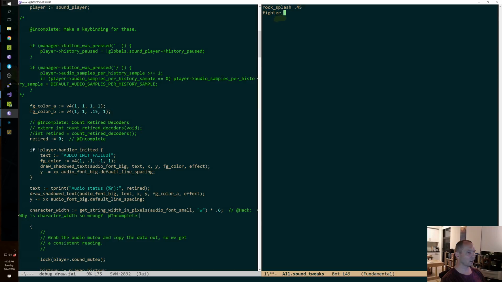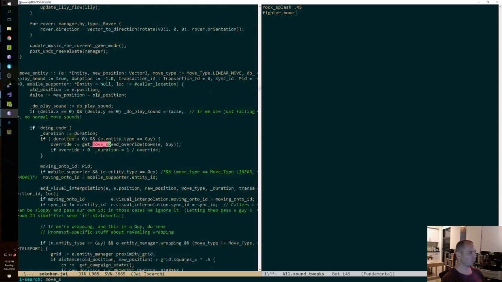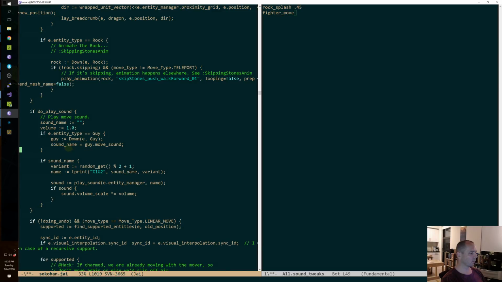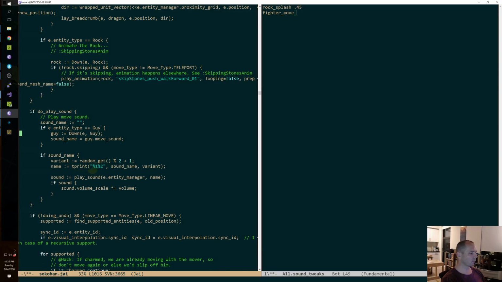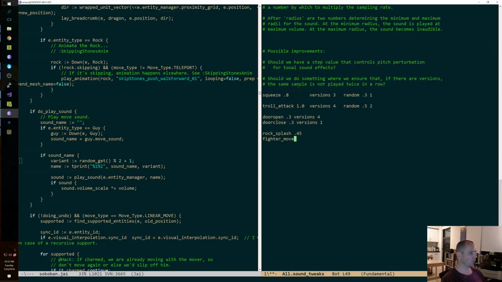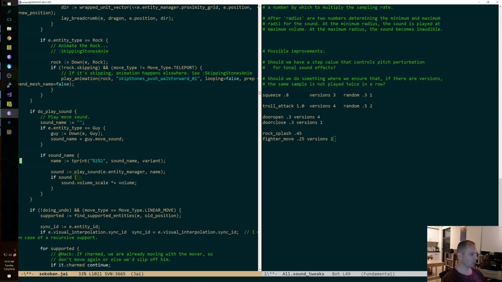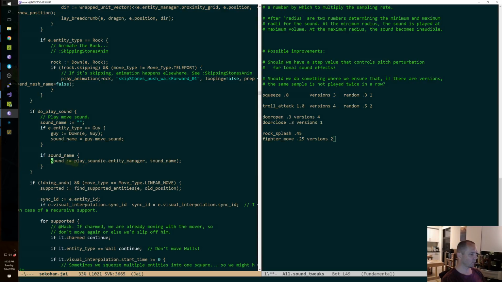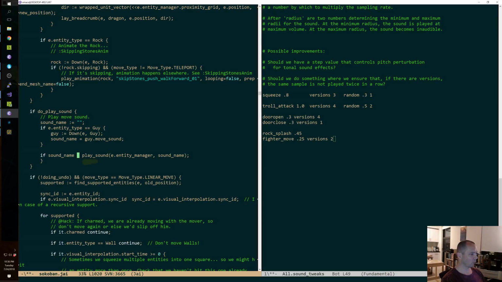Okay. We've got to get rid of this hard-coded stuff. Move sound. Yeah. Divider move. We want versions 2. So we get rid of this hard-coded variant. We get rid of the volume. I mean, let's just get rid of all this.